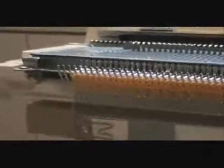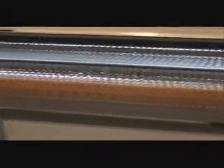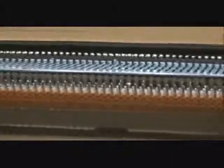So here's a close-up of what I've done so far, and the cast-on comb is hanging perfectly. I've got my waste yarn and I've got my ravel cord.